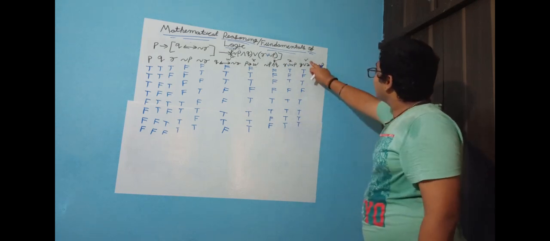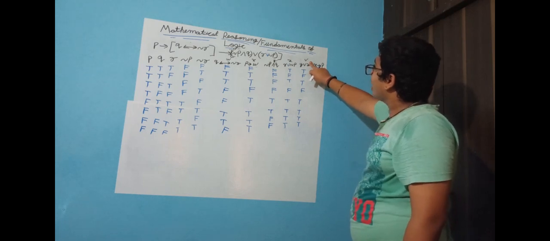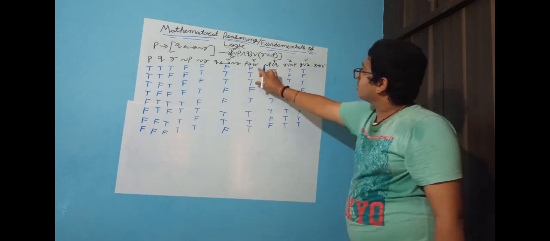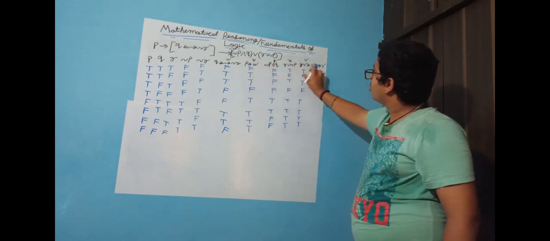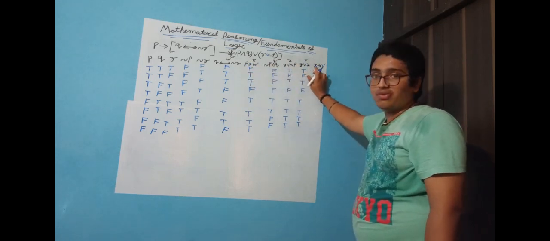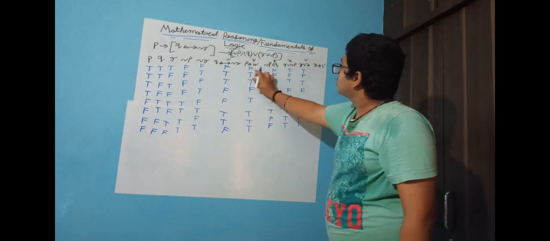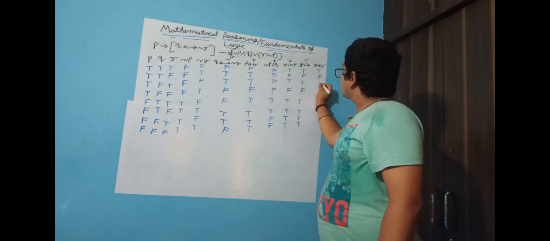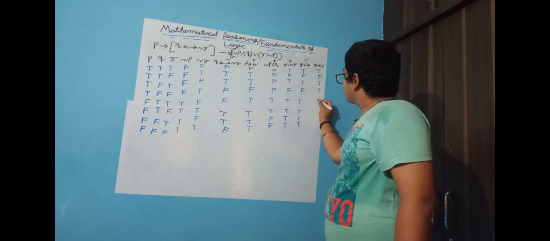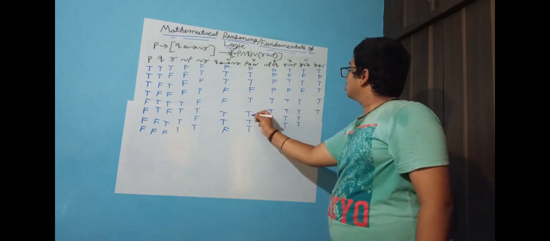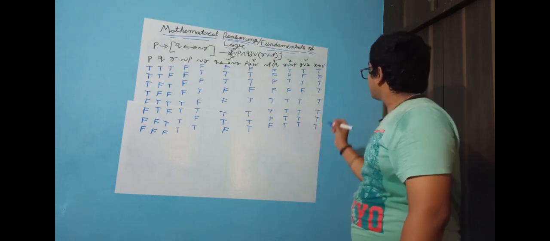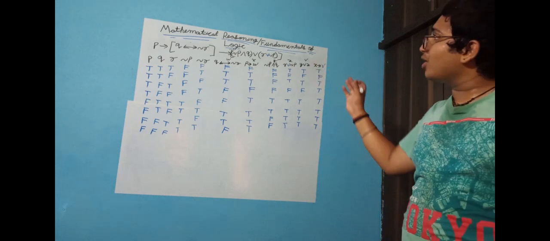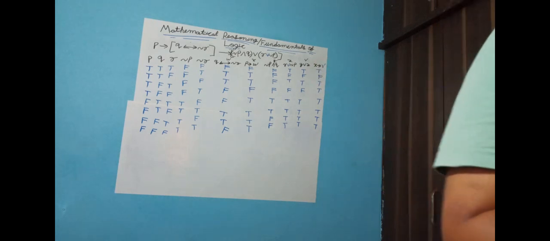Now we have stored it in V. What we need to find? X implication V. Means this P implication W implication Y or Z we need to find. X. False implies true. True. True implies false. False. True implies true. True. False. False. True. True. True. True. True implies true. True. True implies true. True. True implies true. True. This is what the final answer we get. Such kind of questions we will be getting in theories.